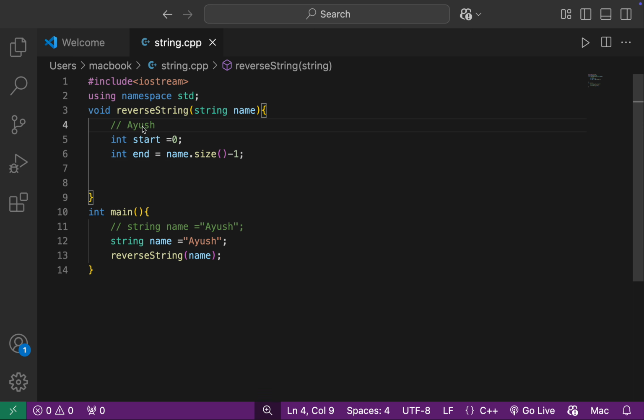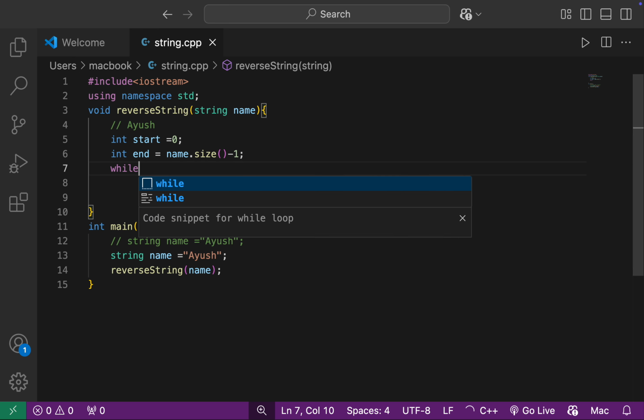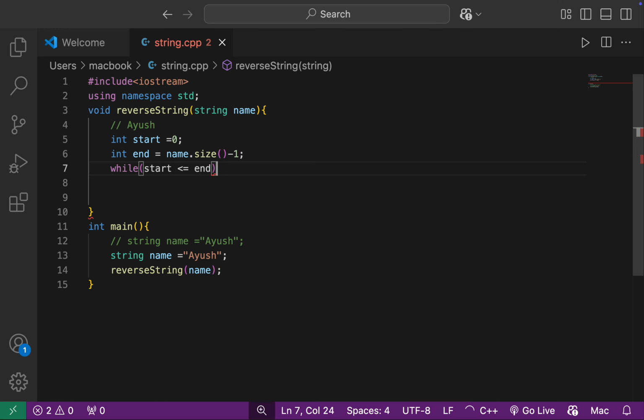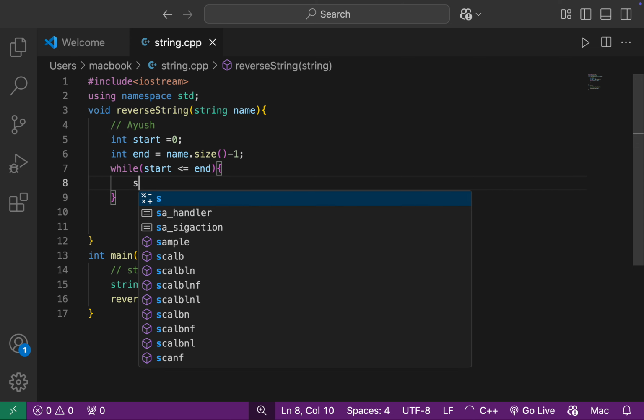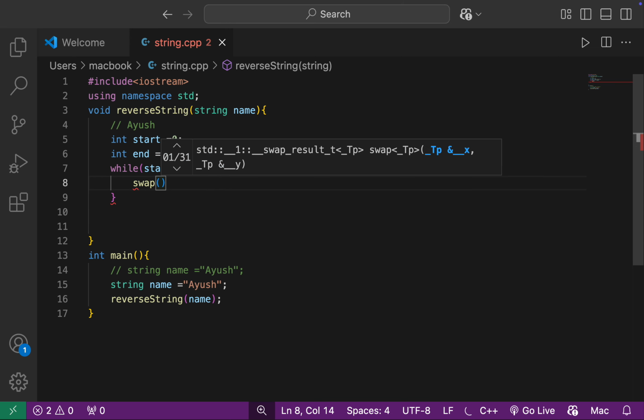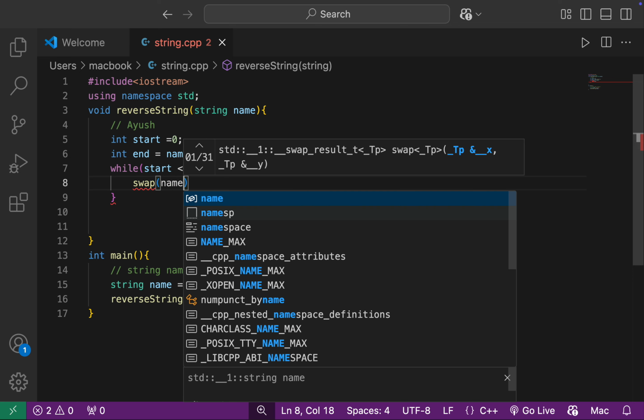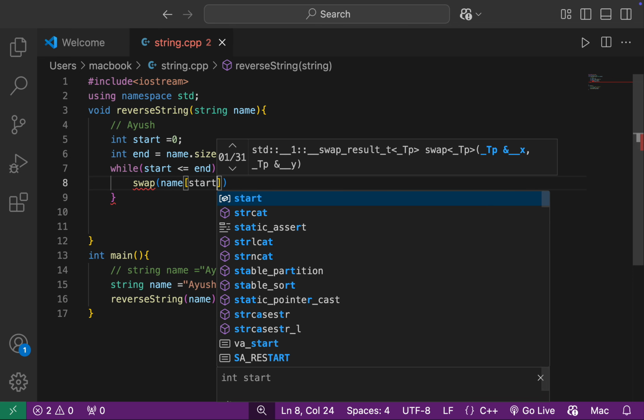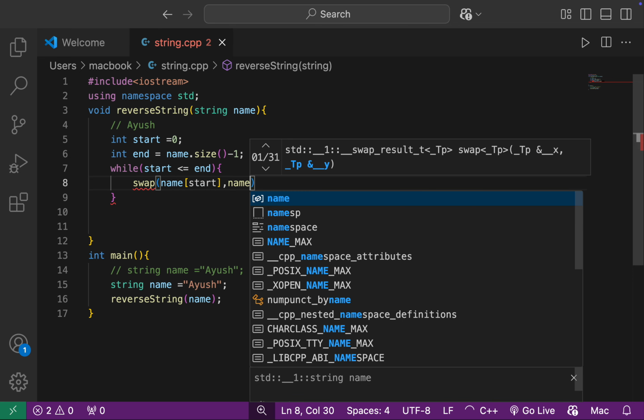So I will take a two-pointer approach. How does the two-pointer approach work? As we know, the loop runs while start is less than or equal to end, and we keep swapping. Swap name of start with name of end.